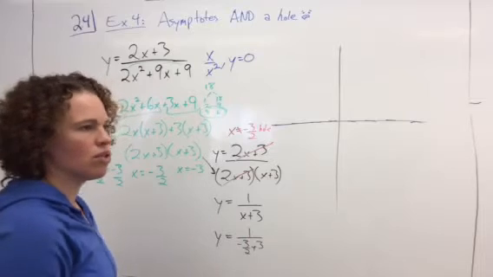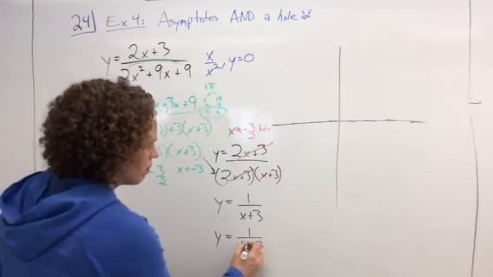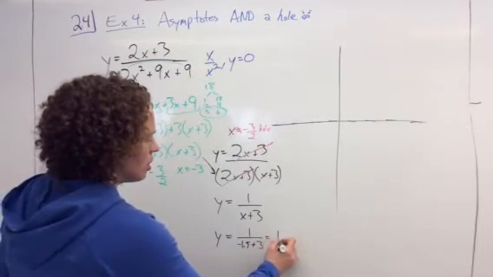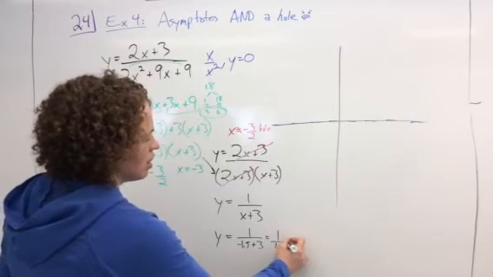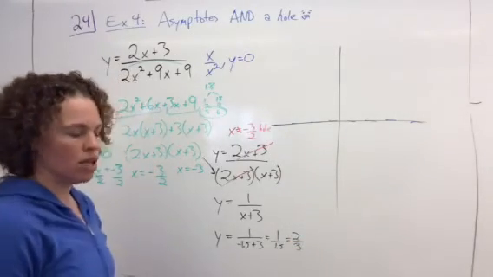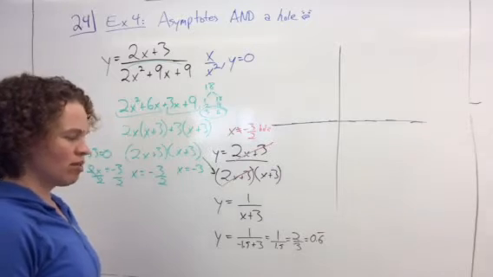And I know some of you guys are going, why don't you just make it into a decimal? Fine, I'll make it into a decimal just for you. So negative 1.5 plus 3, which gives me 1 over 1.5. That sucks. I could just blow it up and make it 2 over 3. Oh, look, it's 2/3, which is 0.6 repeating for those of you who like decimals better than fractions.